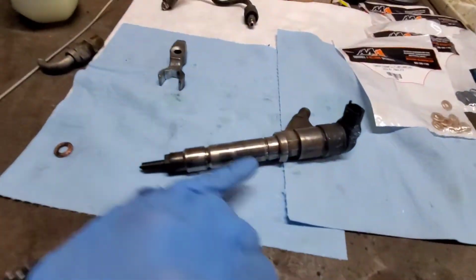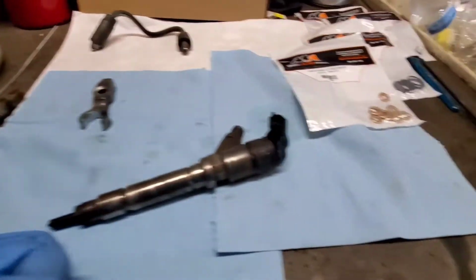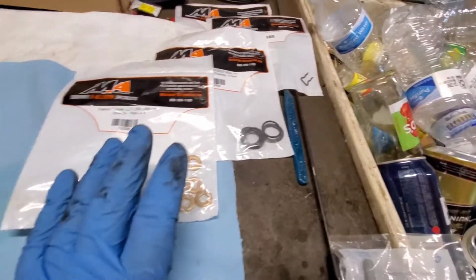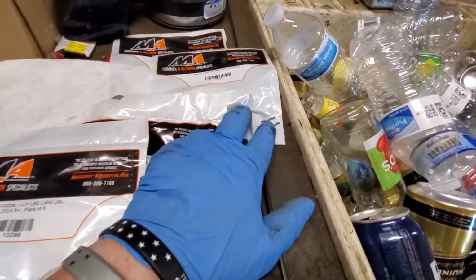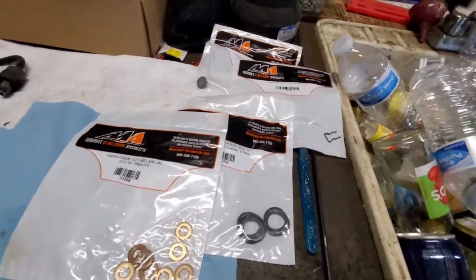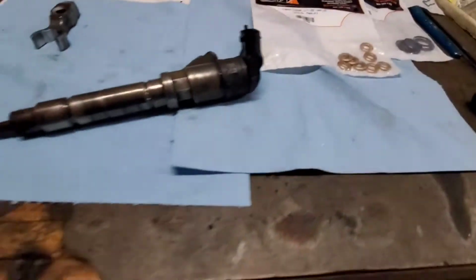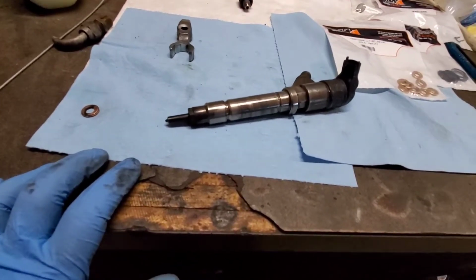But our injector is cleaned up, our hold down is cleaned up, the line is cleaned up, and we've got our fresh copper gaskets, body gaskets, clip, which I didn't lose, and then I got another platform for the injector hold down, all from Merchant Automotive. So what we're gonna do is we're gonna dress this baby up and we're gonna put some fresh stuff on it.